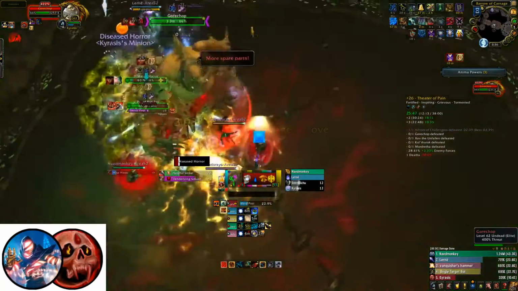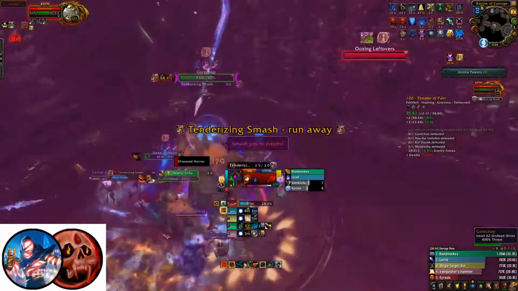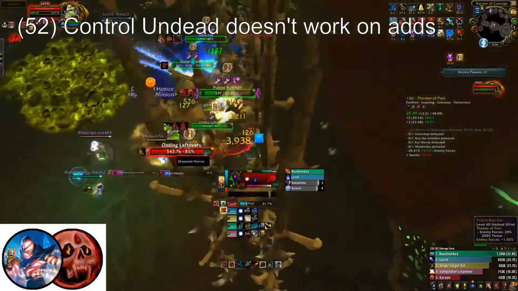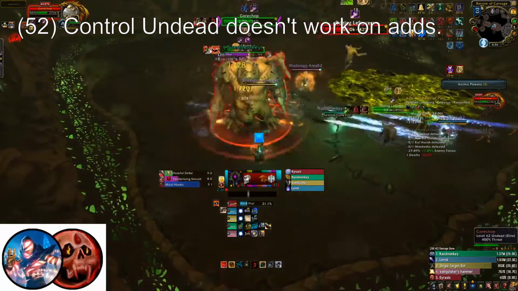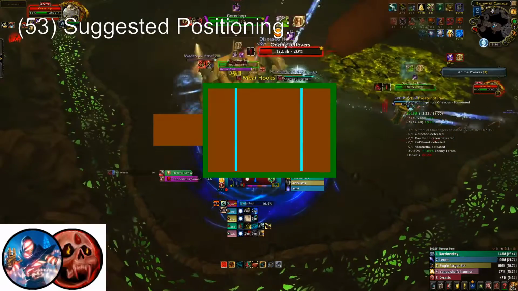Positioning is dictated by two things. First, moving through the hook wall quickly, and second, staying out of the ground zones created from the ads dying. Sadly, Control Undead does not work on the boss ads, so we will not be able to use that to manipulate their positioning.